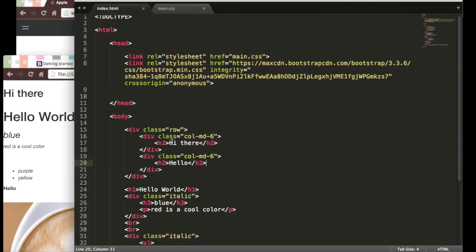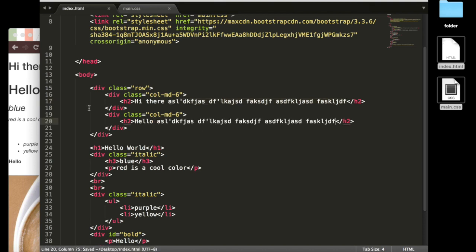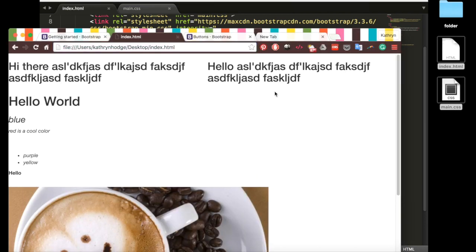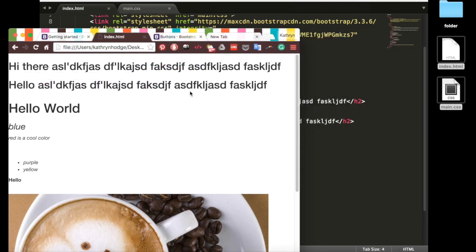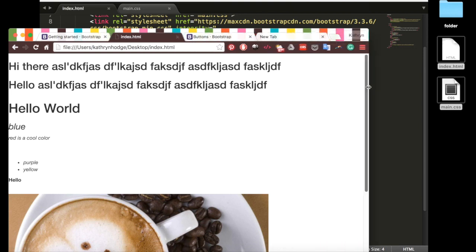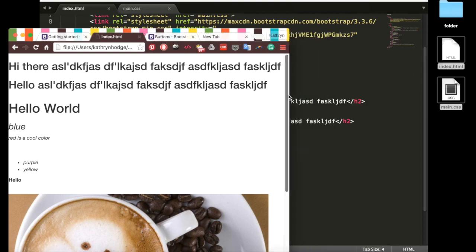And so if we add more content to this, we'll be able to see it more clearly. And so if I just type some stuff in here and then copy it over to our other header, save it up, go and refresh our page, you'll notice this stuff goes on to the next line. And when I shrink this page, now both of these are on separate lines. And so stretching that out again, it goes from 2 columns down to 2 on top of each other. And that's what Bootstrap does.